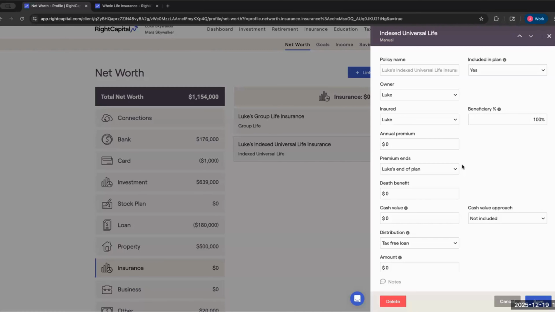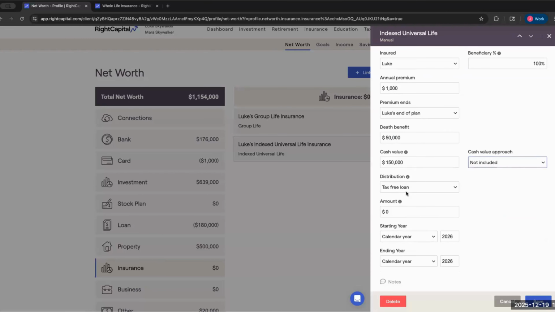And as I mentioned, this is an IUL. It's a type of permanent life insurance that combines lifetime protection with a cash value component linked to the performance of a market index. So again, very similar. However, in a scenario like I was mentioning, where we've already taken the income out, what I can do is set up the details of the policy and put these all in. Let's say I do that again. I go to the cash value and put in 150,000.